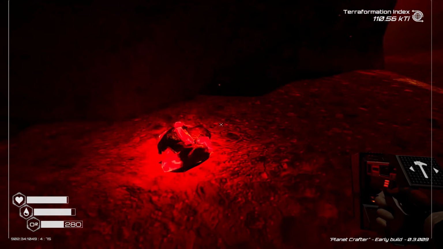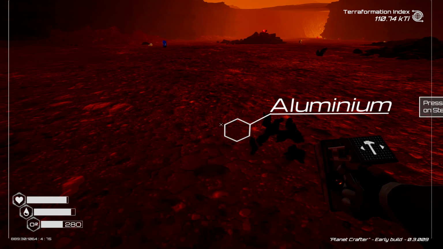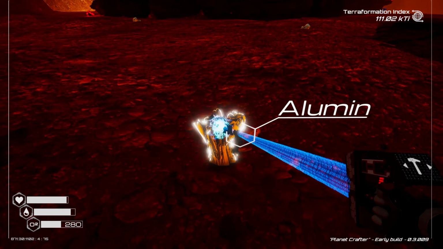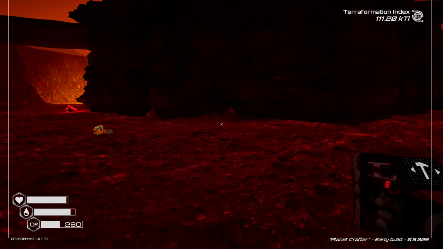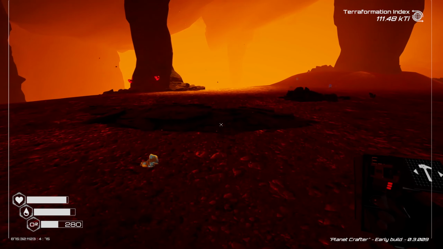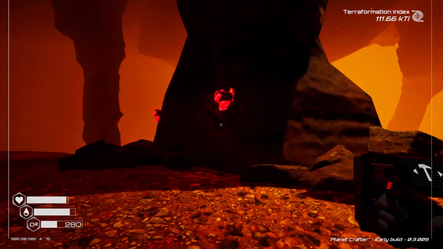Oh, hello, precious iridium. What's this? Oh my god, aluminum! Guys, this cave! Holy cow. Okay. This cave is where it's at. Ice. I don't want ice. I want iridium and aluminum, please. I want it all. Oh, this is awesome.